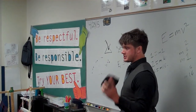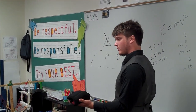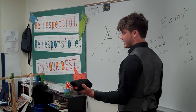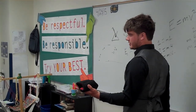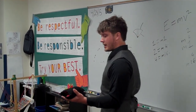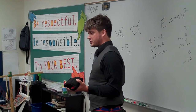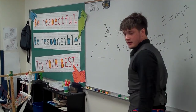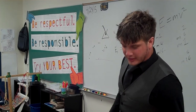What else can I do to change this to give it more energy? If I have it right here and I want it to have more energy, how can I do that without raising it? Make it more light. Make it lighter? Is that giving me more energy or less energy? Make it less energy. So making it heavier. Alright, if I have a heavier object, it's going to have more energy, right? So that's another way I can make that stronger. Alright? Last thing, that's all I want to talk about.